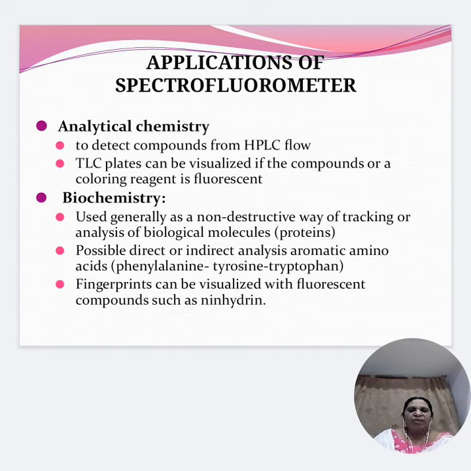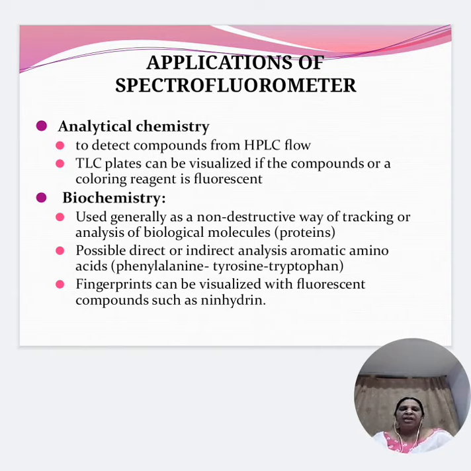Then in the field of biochemistry, it is used generally as a non-destructive way, NDT testing it is called, for tracking and analysis of biological molecules or proteins. Then direct or indirect analysis of aromatic amino acids is possible. Fingerprints can be visualized with fluorescent compounds such as ninhydrin. So in the field of biochemistry, they are most widely used.